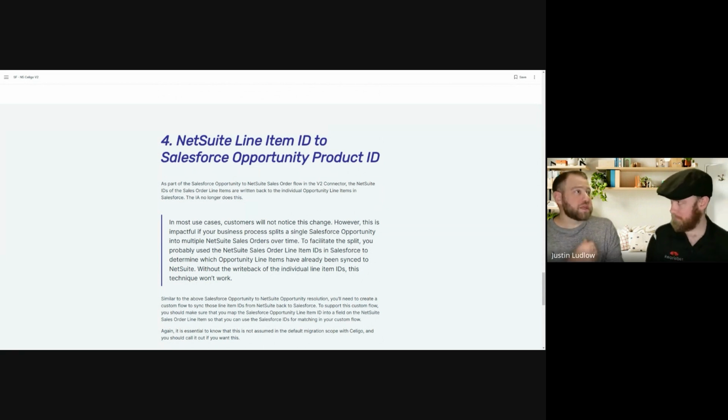cover that need. So then the other solution that Celigo has, which we've actually been implementing for a client just this week, has been to set up a NetSuite script in the background that will trigger the backwards flow from a NetSuite sales order to a Salesforce opportunity, because then you can write directly to the line items there. So there's a couple of different ways to resolve this particular gap. I would say it's whatever the client chooses, whatever your flavor is, we can work with.